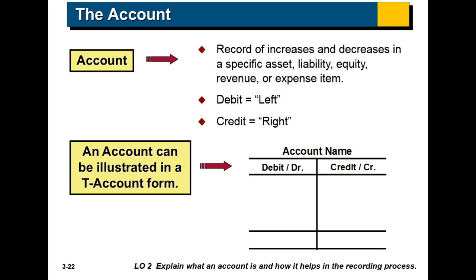It means left. Do you see how in this, if we have an account, the debit is on the left, the credit is on the right? Do you see that? This is called a T account. This is a way we can keep track of our transactions if we debit or credit things. Does that make sense, what I'm telling you?